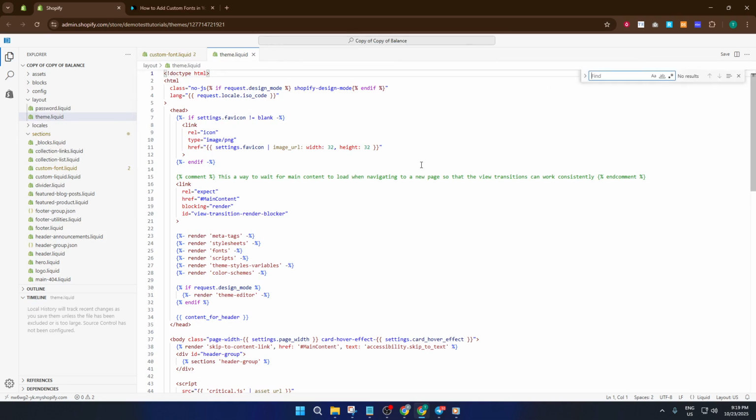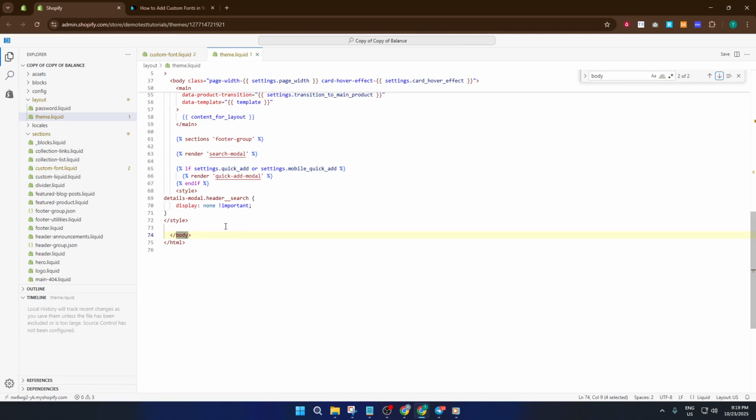A quick note here, if you're on Shopify's free trial, you might notice you can't actually add the font unless you upgrade to a paid plan. It's a little frustrating, but it's Shopify's way of saving some features for their subscribers. If you want to see your font live, you'll need to switch to an upgraded plan.